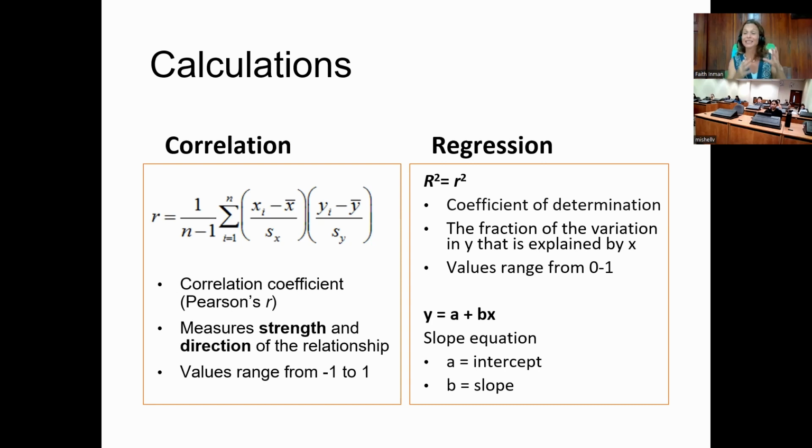Handy, right? This is what tells us the answer to those questions of how much does blood alcohol level change for every beer I drink, right? Well, if I drank 2 beers, I put X in here, then I know the slope, multiply that by the slope, 2 times the slope, plus the intercept, which should be 0 in this case, because I should have 0 blood alcohol content if I didn't drink any beer, unless I was drinking another kind of alcohol. Never mind that. Then you would be able to predict my blood alcohol content.